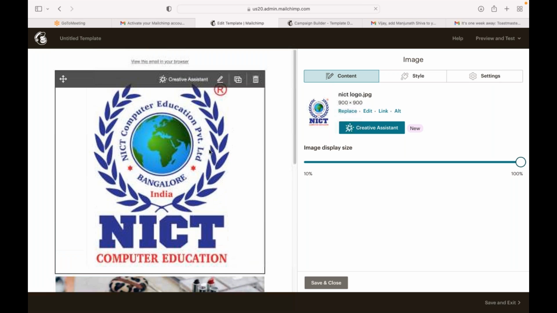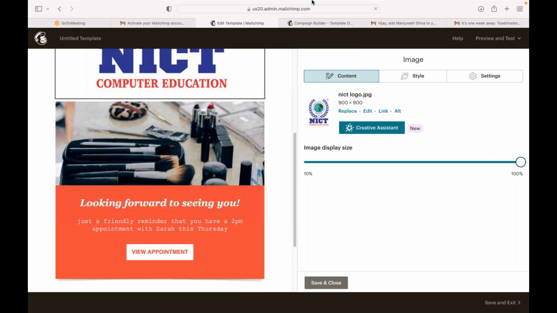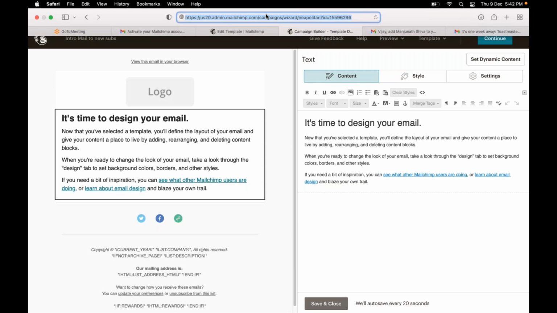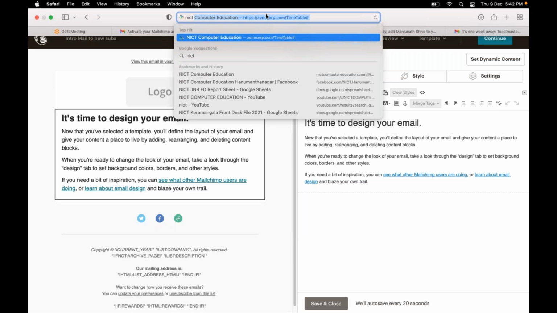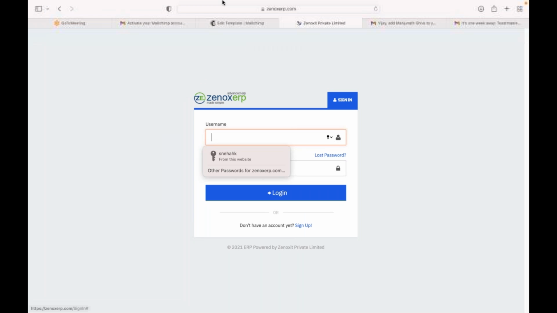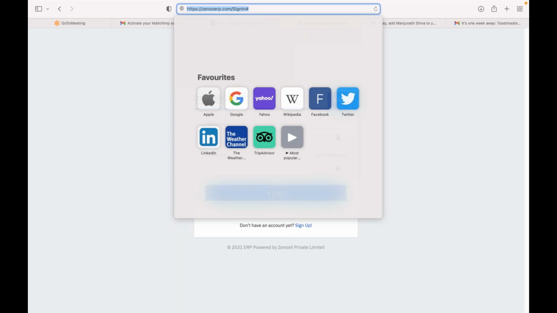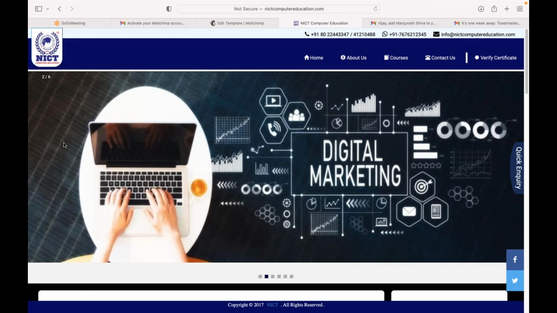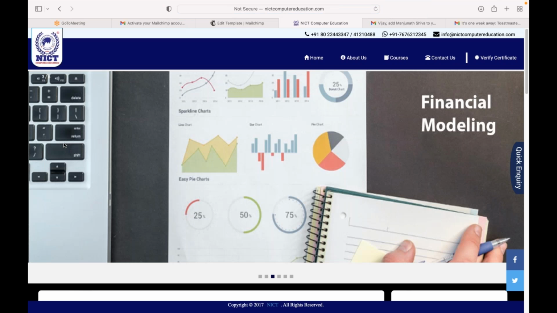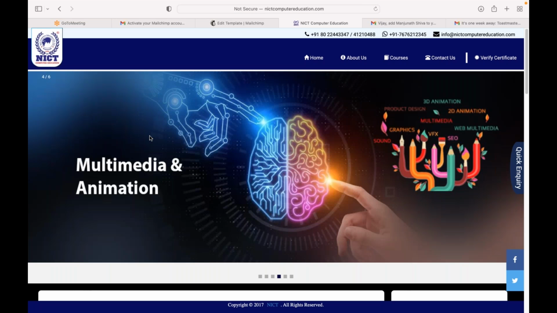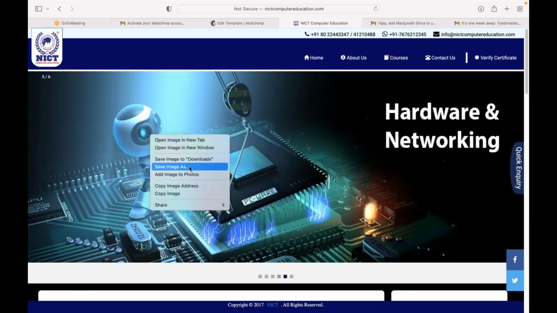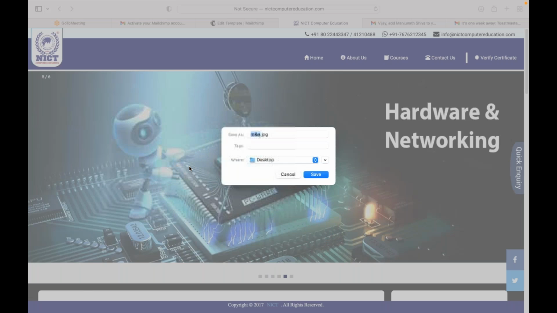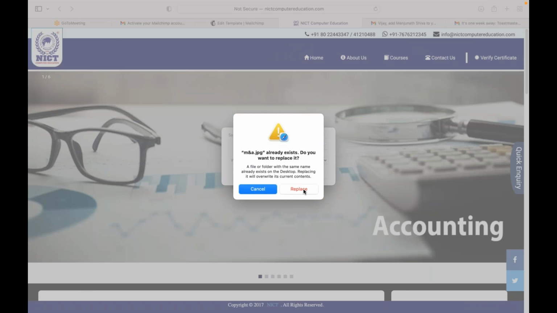I think I'll take a smaller one there. I'll bring up an image from the website. Let me take one image from here. Okay, I already have this image.